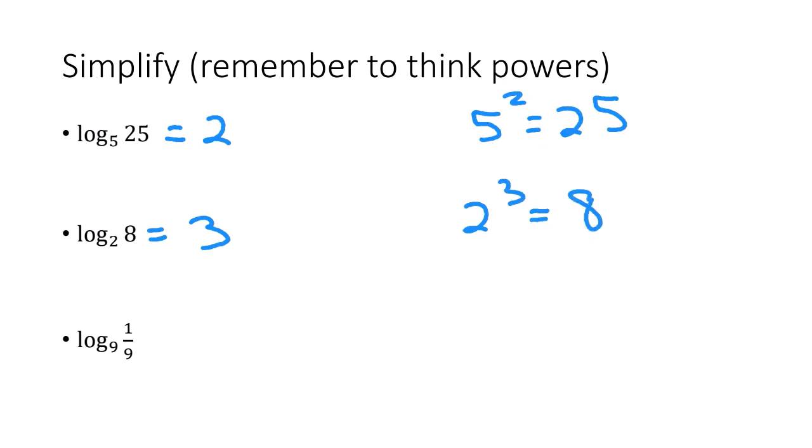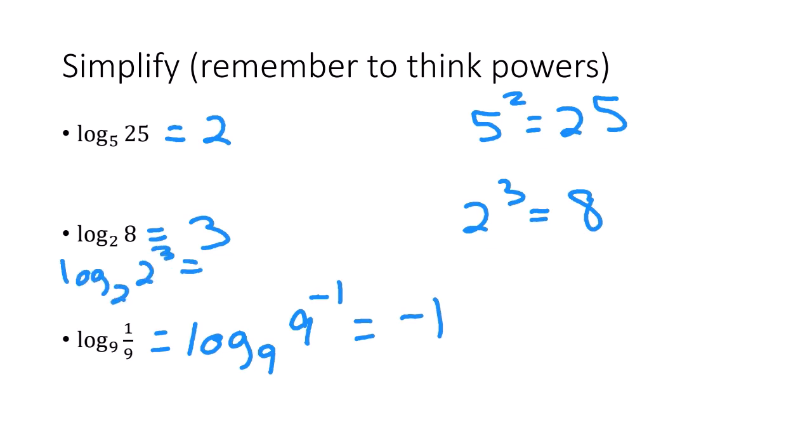You could also try just rewriting. Log base 9 of 1 over 9 is like 9 to the negative 1. So here, log base 9 of 9 to the negative 1 is negative 1. I could do that here: log base 2 of 8, 8 is 2 cubed, it's 3. You want these two numbers to match, and then you grab the exponent. So this one says the log base 2 of 32. Maybe you want to rewrite it. You could use your calculator and do powers of 2, but it would be 2 to the 5th. So I'm only taking that power, that's 5.